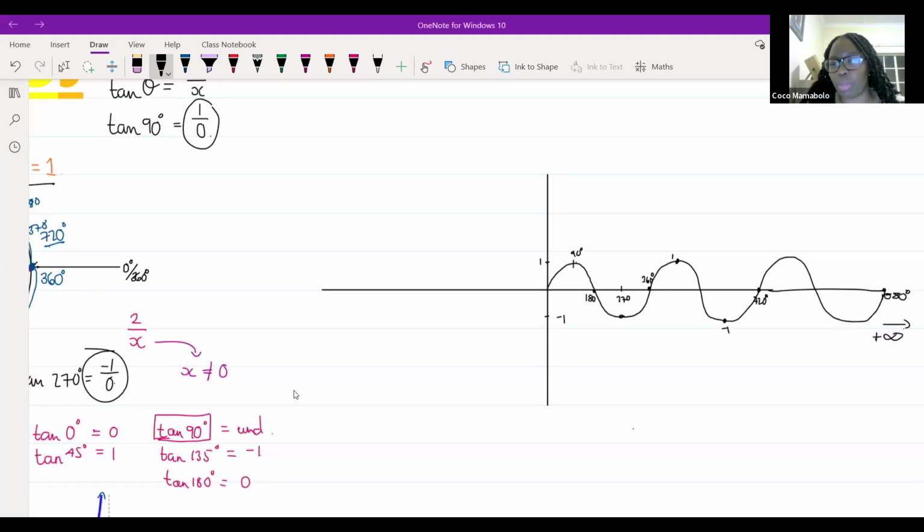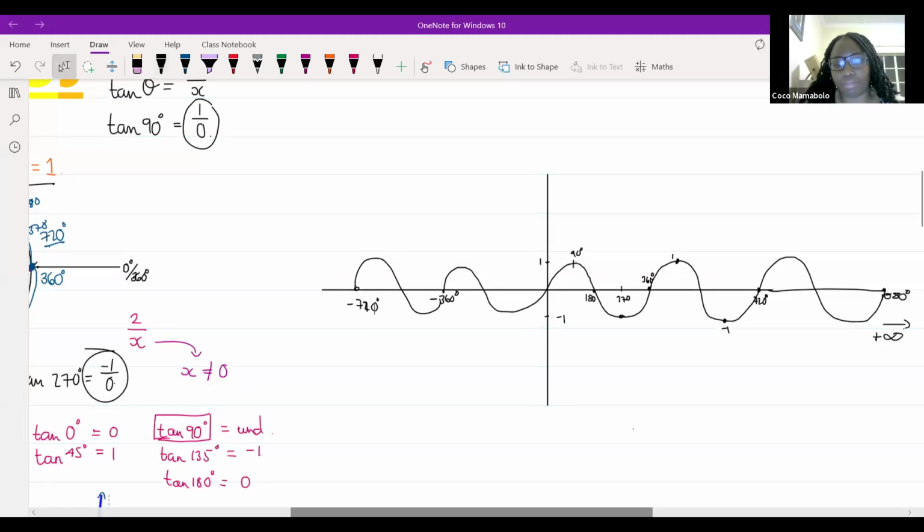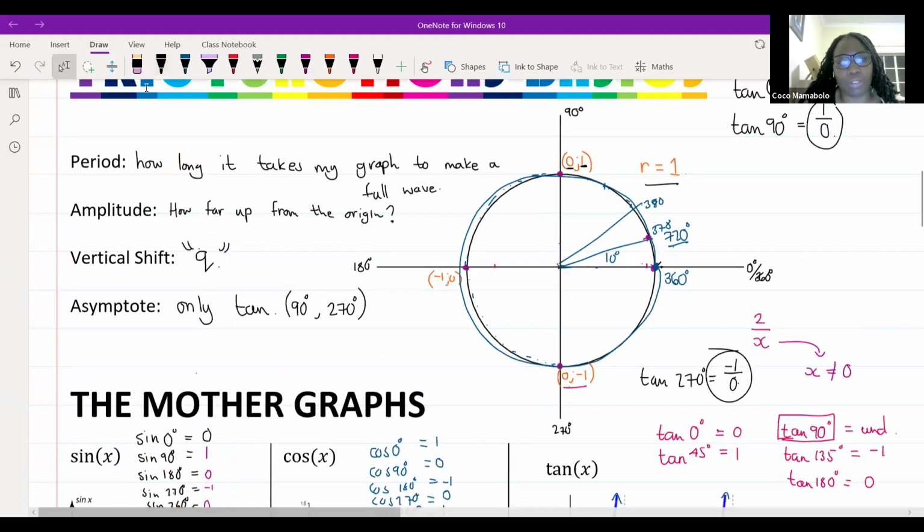But don't forget, guys, infinity doesn't only go positive. That means I can take this graph and I can also draw it in this direction. That's just going to be -360. And then another one gets me to -720. And then another one will get me to -1080, like that, like that, like that. But I want us to look at something very, very carefully. Let's choose the point 1/2.